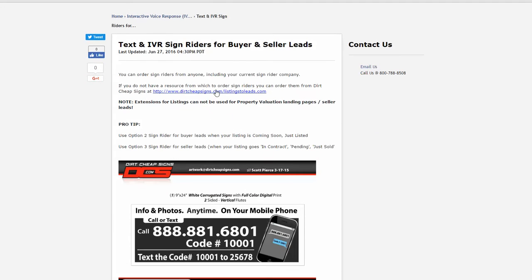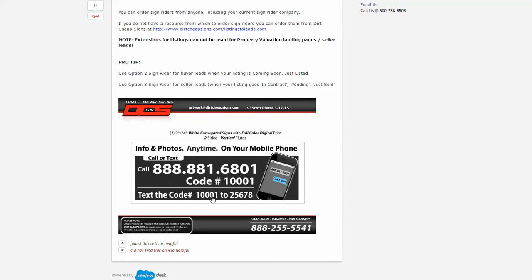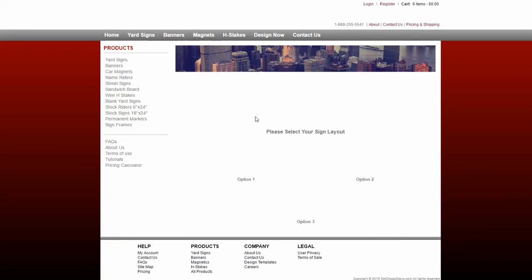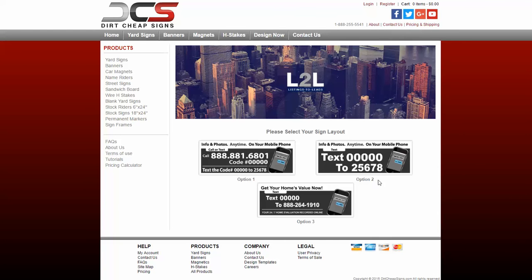And what it is saying is you can order them from any sign writer company. This is an example of what a lot of our clients are using. You can certainly do your own design, but you can also click this link right here, Dirt Sheet Designs, and there we've spoken to them and they have some layouts already prepared, and you can order them directly from this company, and there you go. So that's kind of it there.